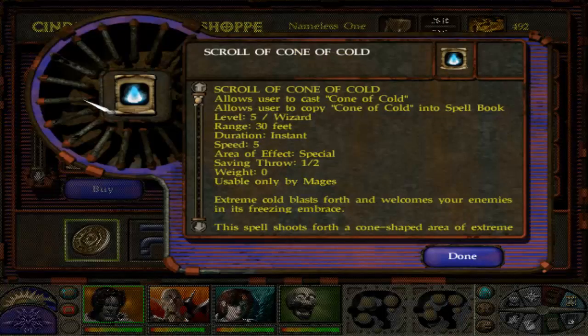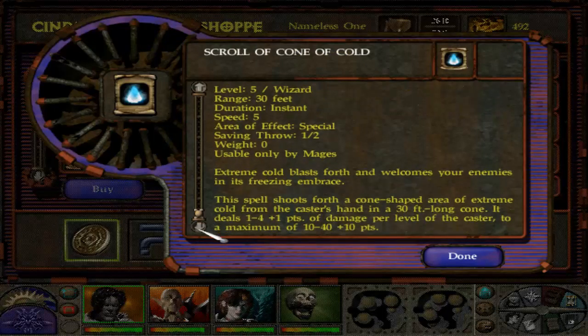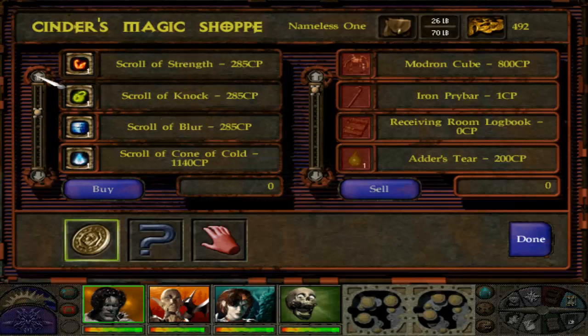Cone of Cold. Extreme cold blasts forth and welcomes your enemies in its freezing embrace. The spell shoots forth a cone-shaped area of extreme cold from the caster's hand in a 30-foot long cone. It deals 1 to 4 plus 1 points of damage per level of the caster, to a maximum of 10 to 40 plus 10 points. Ooh, that's tempting. I don't have enough money for that either.